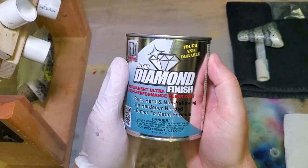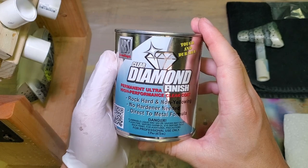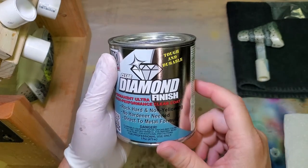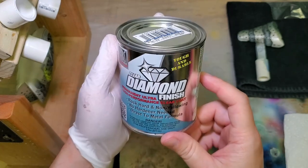I'm trying something new to me here, this KBS Diamond Clear Finish. I've used the spray before, but I've not used the brush-on version. So I thought I'd give this a try and see what it's all about. I know a lot of people use it.